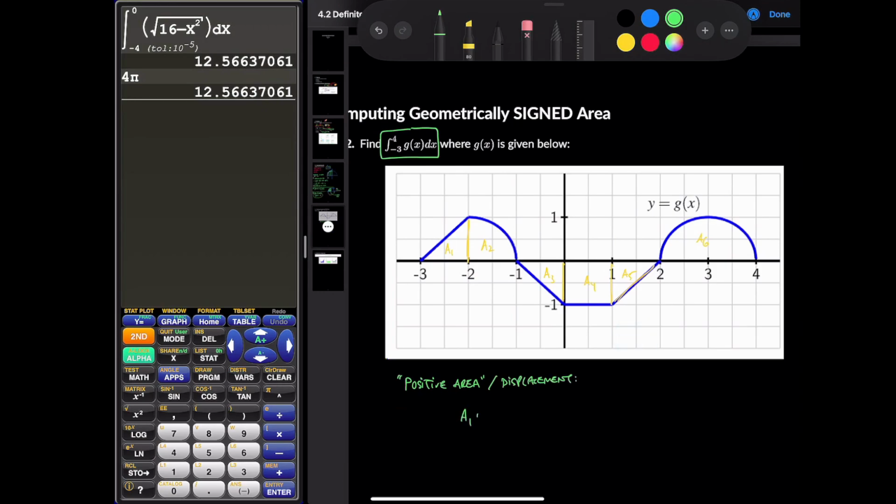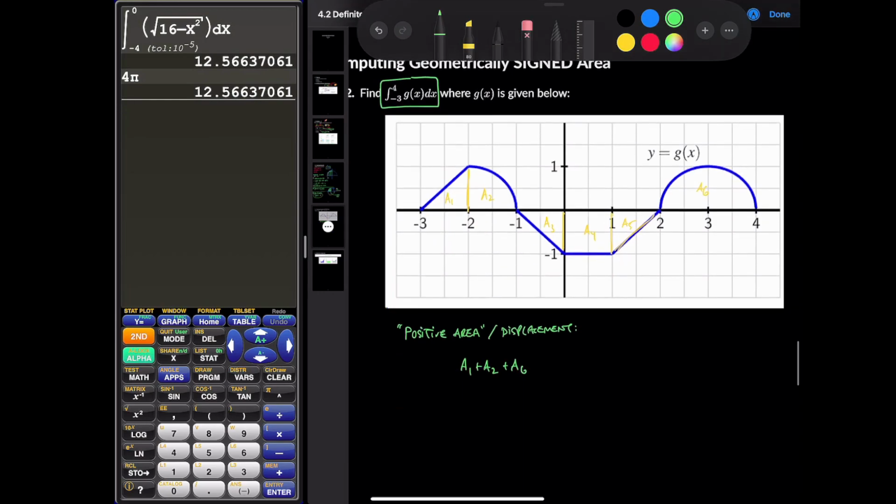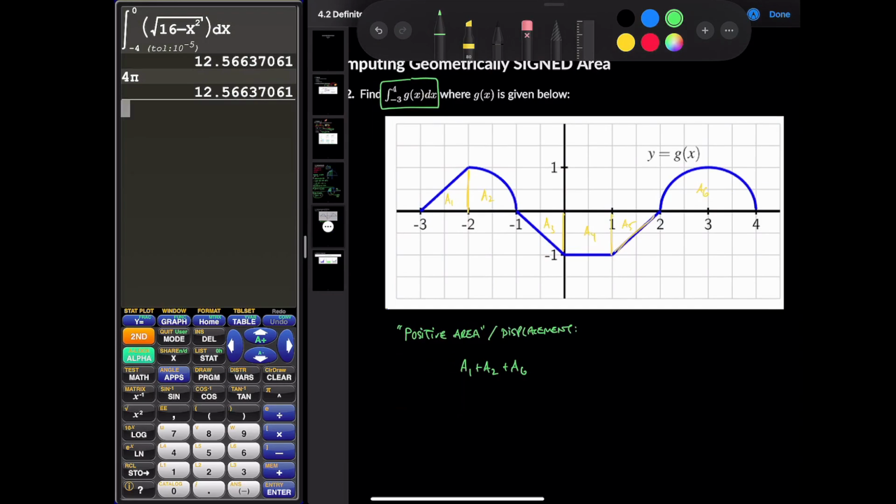So this would be A1 plus A2 plus A6 would be all of that. And so, we calculate that area. This is a height of 1 up here. So we know A1 is 1 by 1, and we divide it by 2. So this is really equal to 0.5 for A1 plus A2. This is a quarter of a circle of radius 1. So that'd be pi over 4. Plus A6 is a semicircle, so that'd really be pi times 1 over 2, because we're cutting that in half. Okay. So if we could simplify this a little bit, we could just say this is 1/2 plus 3/4 pi, maybe for that positive bit.